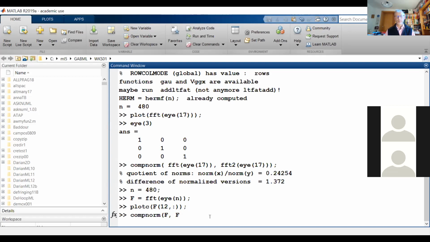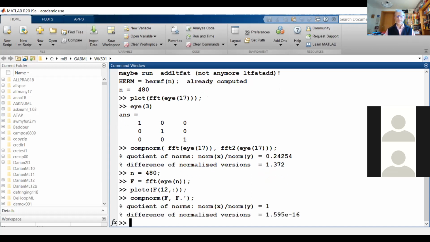Now we have to be careful. The Fourier matrix is clearly a complex valued function. The prime in MATLAB is not doing the transposition, but the transposition combined with conjugation. So I'm really taking the transpose matrix, which in MATLAB is the command dot prime. And if I compare it, you see it's the same size, and the error is in the order of the numerical precision, which simply means there are entries which have been computed. So in the storage and the final digits after the last, there might be a small difference, but in the numerical sense, these are really equal.